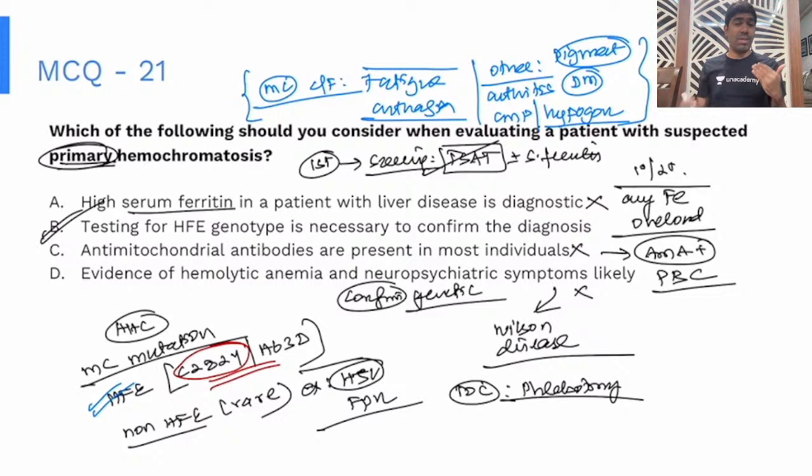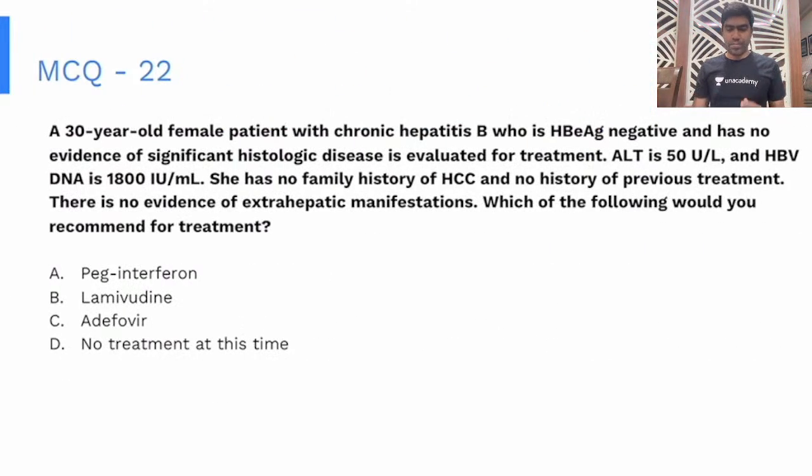So who's going to develop disease early? It's actually the males who are going to develop disease early compared to the females. Why? Because females lose menstrual blood every month. Because they lose menstrual blood every month, it's kind of a natural phlebotomy for them. That's why they don't really develop disease until they reach the postmenopausal period. That's the time they develop disease if it's a female. Males, they don't lose blood at all, isn't it? So that's the reason why they develop symptoms faster compared to females. Even that question could be asked in exams. So that completes our discussion on hereditary hemochromatosis.